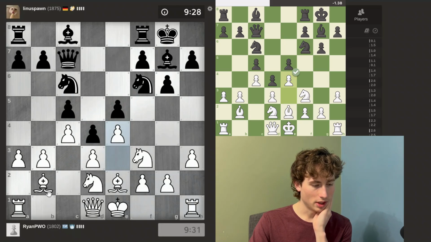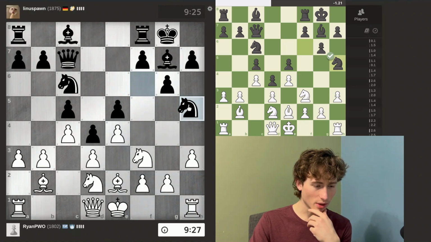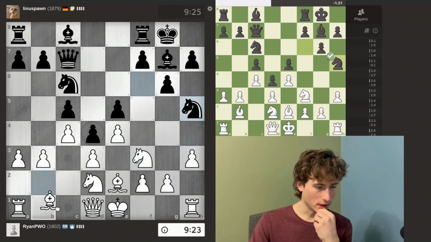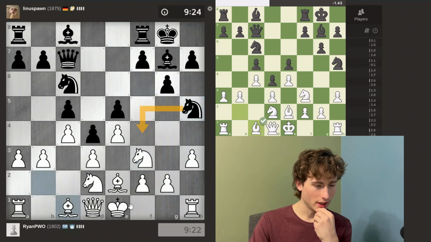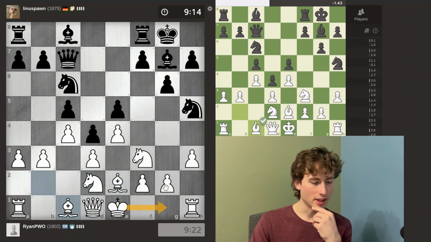So I think it's best for me to just put my bishop back. I might castle on my next move, maybe not. So obviously knight's going here, which would be threatening this. Yeah, so I'll go here, knight here, and then castle. And hopefully I haven't lost the game yet. I also might put this knight here to try and take his knight once it's here. But I'll have to castle first.